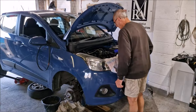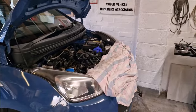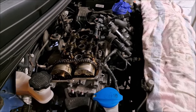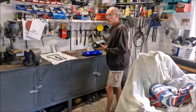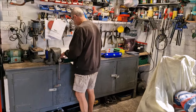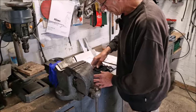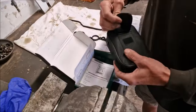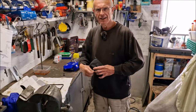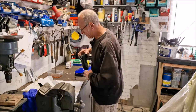I'll tell you what we're going to do, son. I've got the oil drained, and it did cross my mind: shall I whip the sump off to have a look at the strainer? Then I thought, that'd be a silly thing to do, wouldn't it? See if we can see the blinking thing. I'm not going to play silly beggars too much because I want to get this done today. So you've got the little inspection camera. I'm assuming you're going to stick it in the sump hole and see if you can see the strainer. Have you got any concerns about the oil strainer?